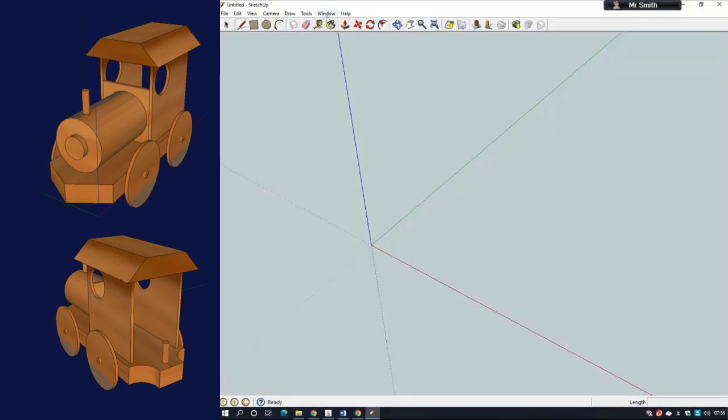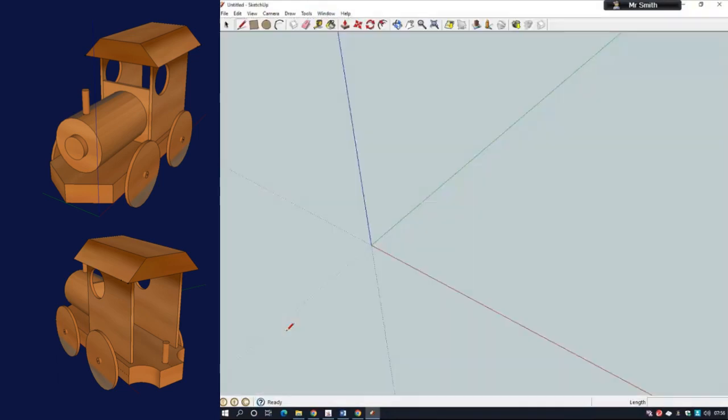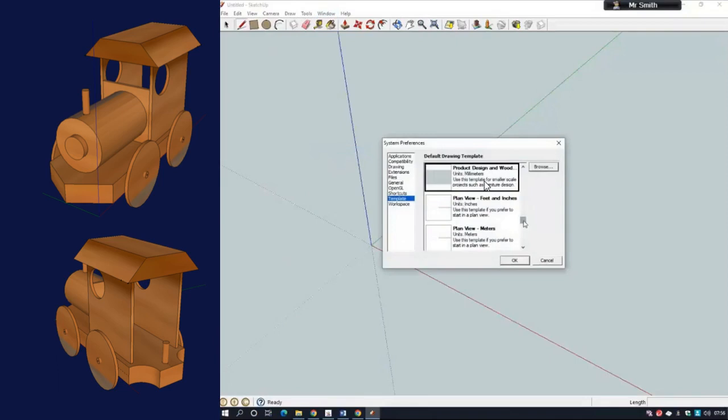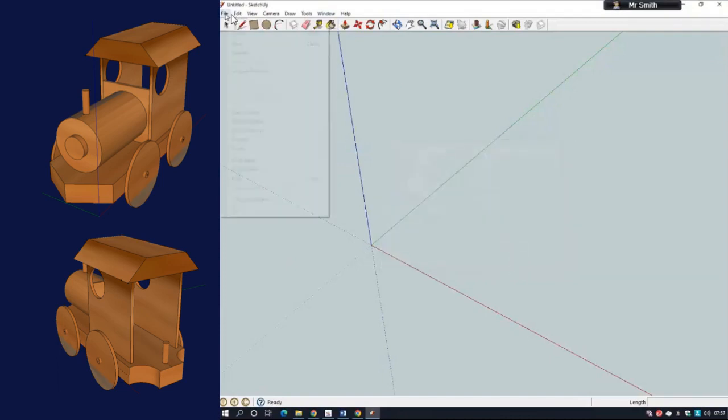Okay, when you're in this program, you need to go to Window and then we've got Preferences. So look at this. You can go to Window at the top and then down to Preferences. And you're looking for millimeters. So it was already set to millimeters, but if it isn't, you need to go to Units, Millimeters, gone for the product design woodwork, click OK, and you need to do File and New, and you should have a grey background like this. It was already set up previously.